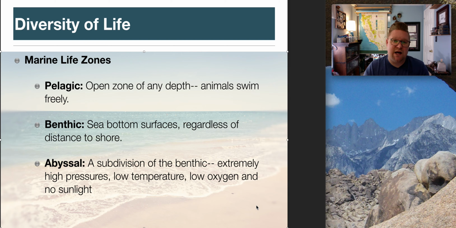So it requires a lot of work. It's very rare that you'd send a person down to this type of zone because it's just not safe, because they could get the bends on the way up, and also because it's very hard to control all that pressure and it's very expensive. But they usually send some form of robotic down there to capture these things. So the pelagic, the benthic, and the abyssal zone.